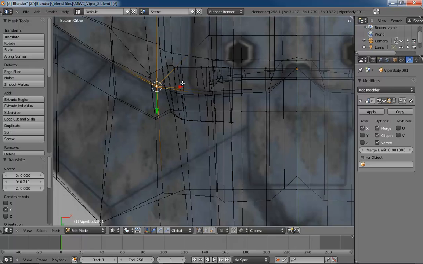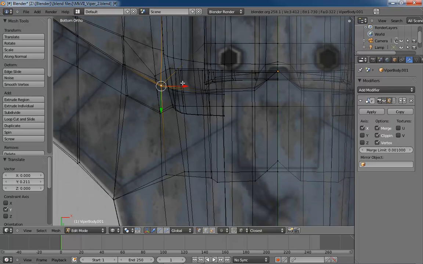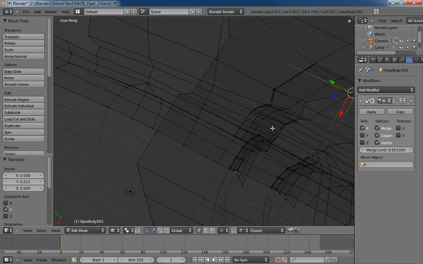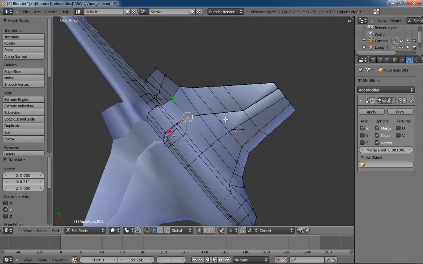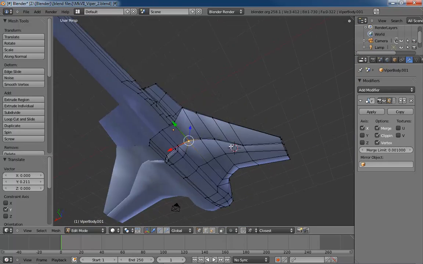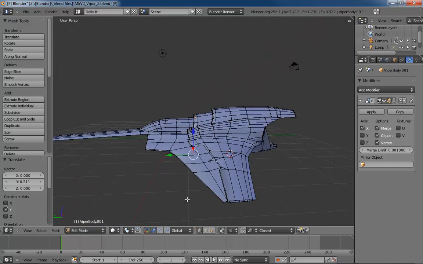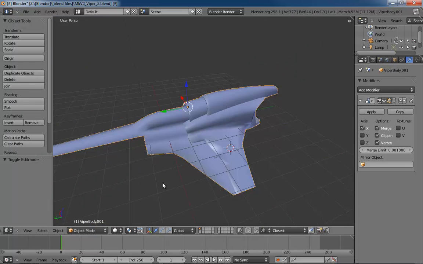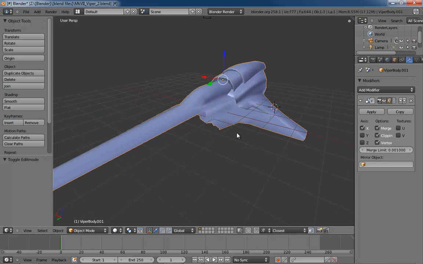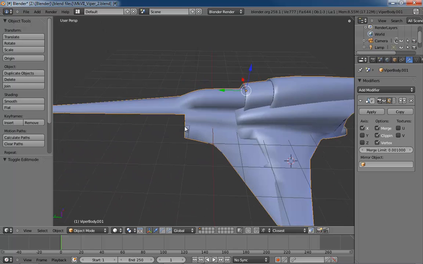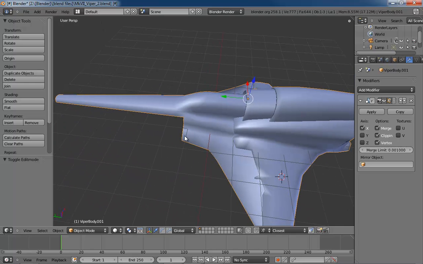That's probably going to work out just as well as I need it to. Yeah, looks nice and clean from here, which is just what I wanted. Okay. So that allows us to start paying a little more attention to what's going on as we move our way down the nose, which is great.